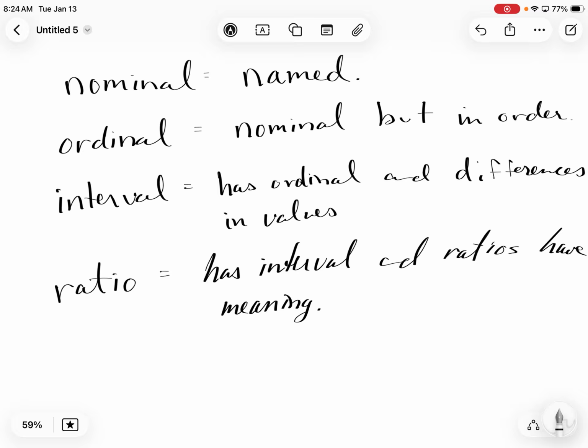So again, what they're going to ask you is very similar questions to before. For each of the following variables, determine the level of measurement. It's one of the 4. So you have a 25% chance of getting it right. Gender. Would gender be nominal, ordinal, interval, or ratio? Nominal. Yeah, why? Because it's only names. Perfect. Okay, there's no order there, right? We're not saying that one is better than the other, or that one is higher on the whatever than the other. We don't have numbers attached to them. So yeah, it's nominal. Very good.